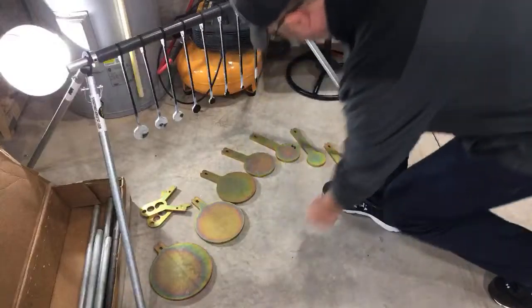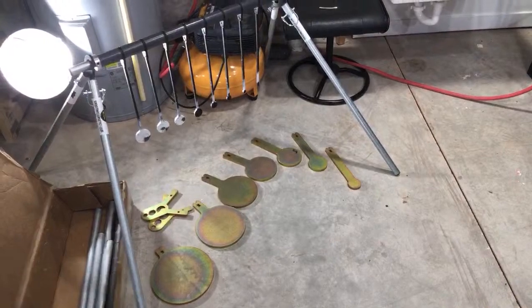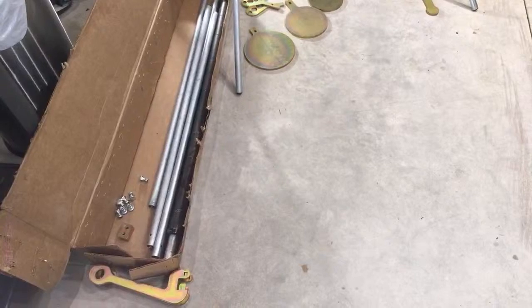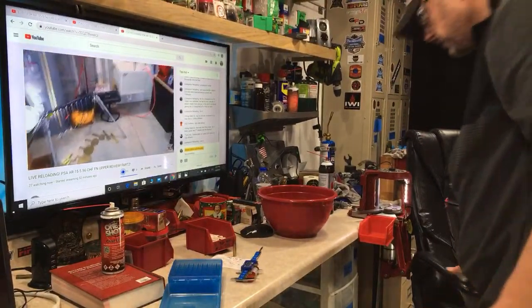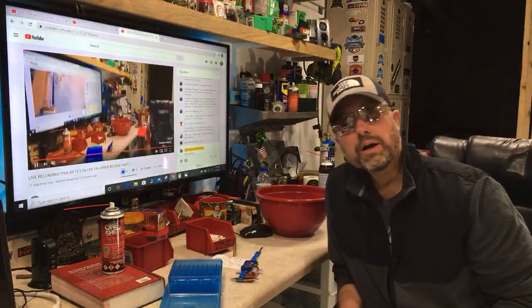Man, I can't wait to get this thing together and do a video here for you guys. It's going to be phenomenal. What I plan on doing is shooting this with a 6.5 Creedmoor and a 308. We're going to really bang this thing up at range too, at 300, 600 yards. Planning on even shooting my AK-47. Most AK-47s are about 3 to 4 minutes of accuracy. I might do an AK-47 situation at 200 yards.